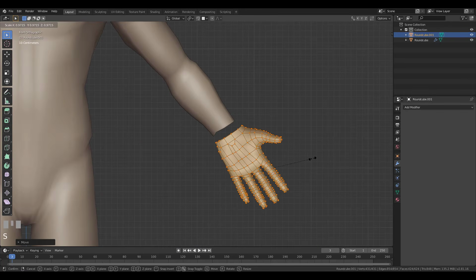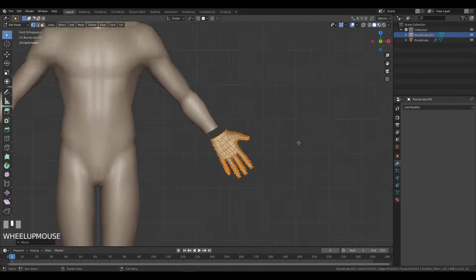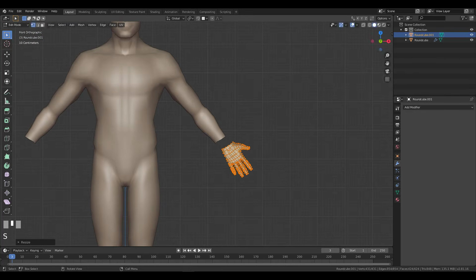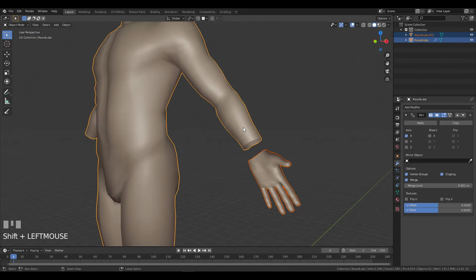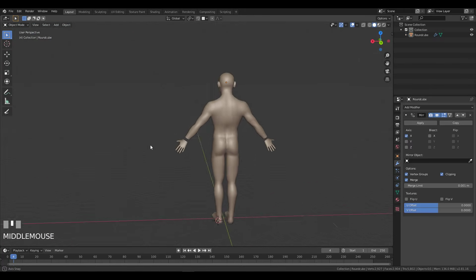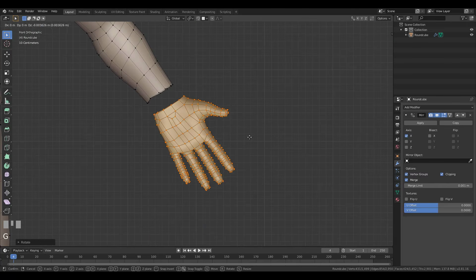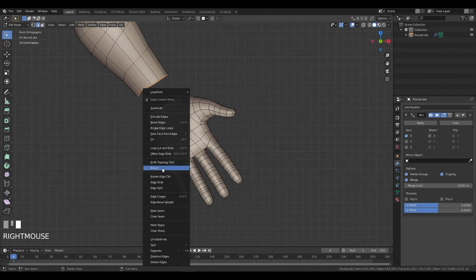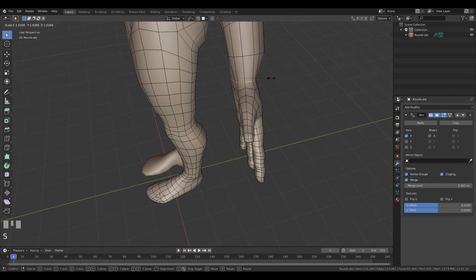So I'm going to put the hand here. To me it seems a bit big, so I'm going to scale it, and I'm going to scale the head a bit later. So I'm selecting the hand, joining the hand with the arm, scaling it a bit, and I'm going to select the wrist and the hand, and bridge in edge mode the loop like this. And now I can recalculate the normals for everything, and I'm good to go.